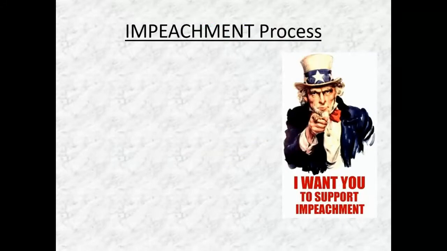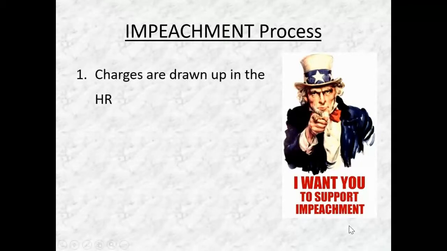Let's return to impeachment and look at some of the finer points of this congressional process. As mentioned before, charges are drawn up in the House of Representatives. This means that evidence of wrongdoing by a government official must exist. This process does not exist to remove ineffective or unpopular government officials. It exists to remove those who may have engaged in criminal activities and have thus proven themselves unworthy of the office to which they have been elected.